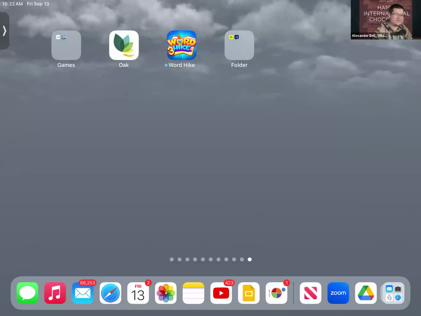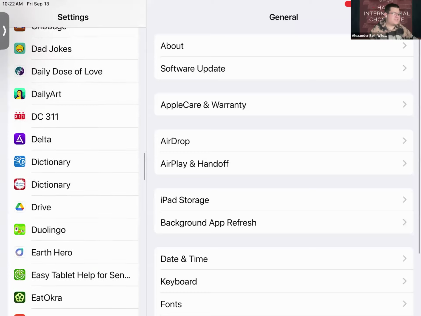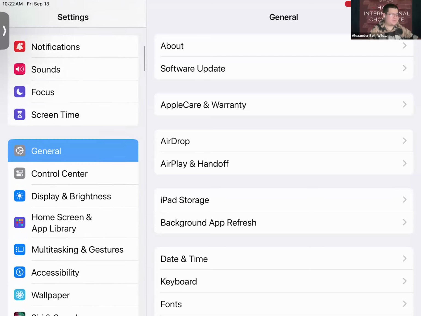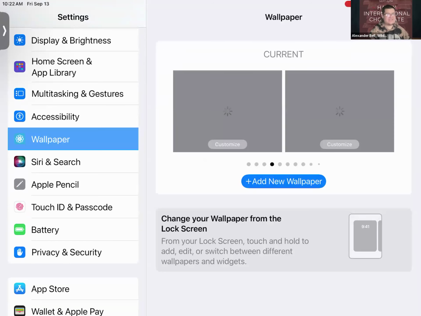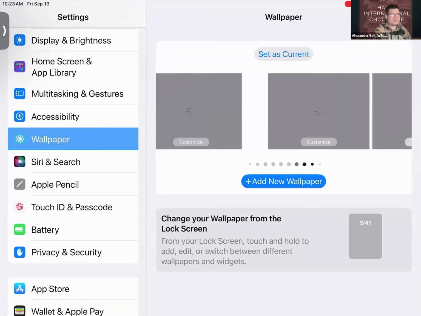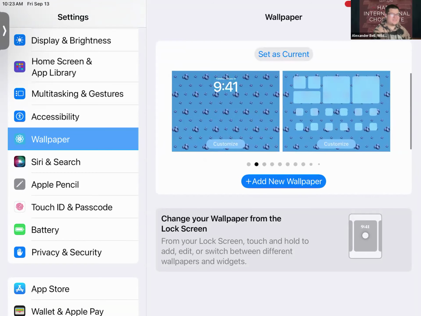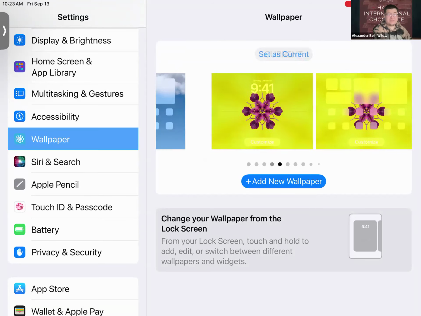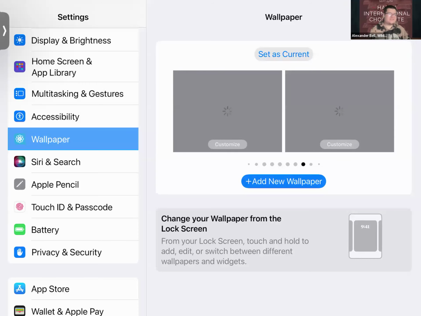So we're gonna go to settings on our device. However you get to settings, there's settings right here. On the left-hand side, I'm going to find wallpaper, okay? So here is wallpaper. And on the right-hand side, this is add new wallpaper. Of course, you can have different ones. These are all the ones that I've created at one point. You can swipe through the ones you've created and set a new current wallpaper. It, of course, takes a second for them to load. But again, these are some of the ones that I've done in the past. So you can either use one you've created before or add a new one. So let's add a new one and see what happens.